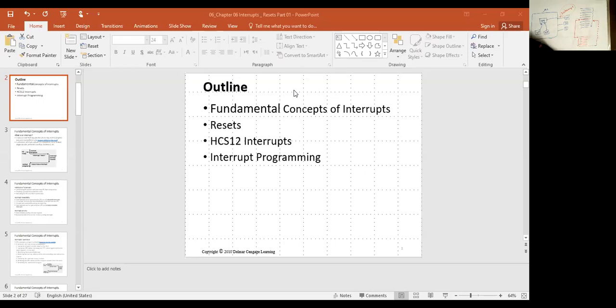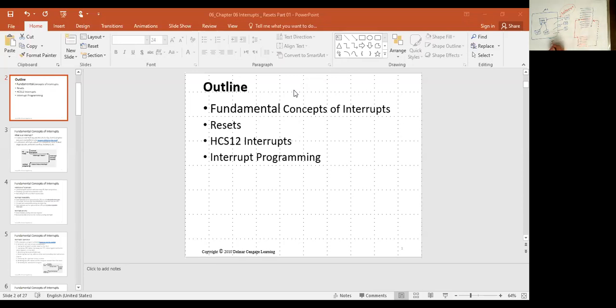This is more efficient because we don't have to waste time polling the devices, asking them whether they want to use the resources of the CPU or not. And this approach provides a more responsive operation, because once we finish the current instruction, the CPU notices that there is a request to interrupt it, so it will service it as soon as it finishes the current instruction.